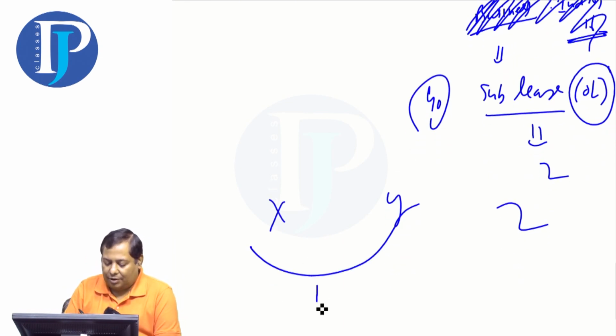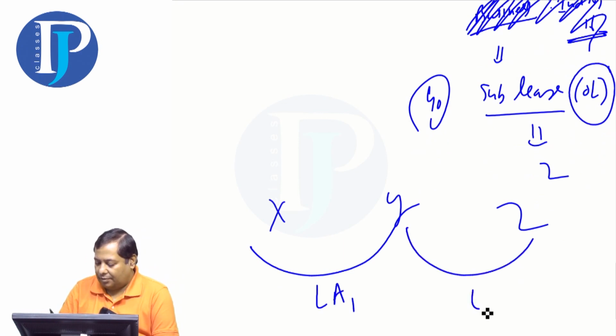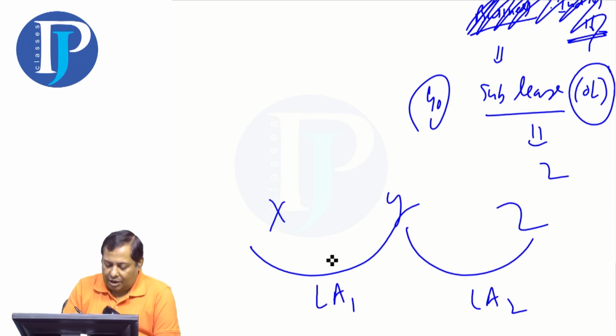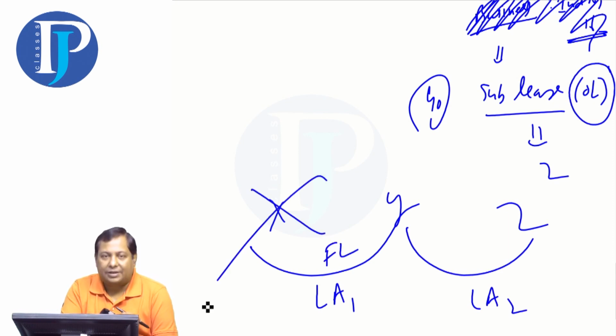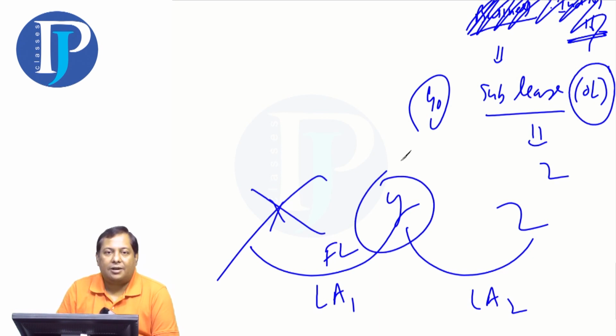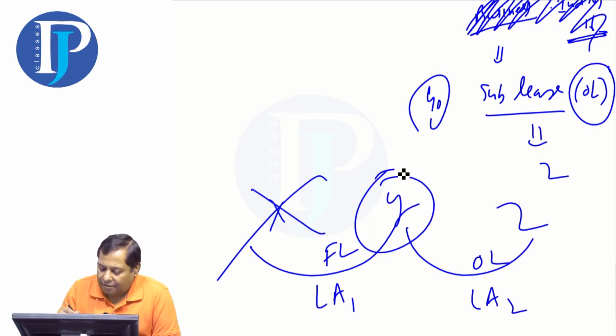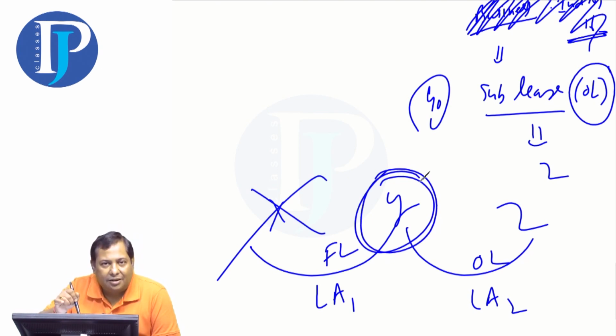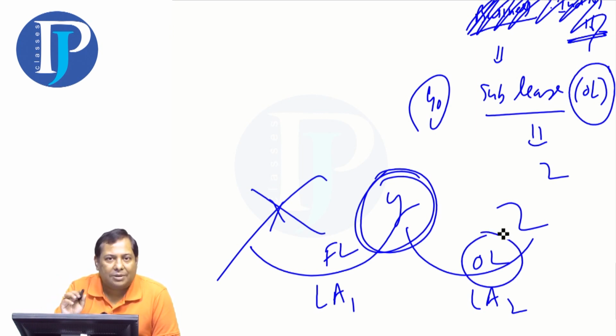First agreement was here. Lease agreement 1 and second one was here. They had the finance lease between them. After the finance lease, it is out of the picture. Property came here. Now they have signed an agreement among them. This is operating lease. So, do you know that in an operating lease, Y will be the owner of the property. Y will not recognize it because it has not sold, but rented it. In operating lease, it is not sold but rented.